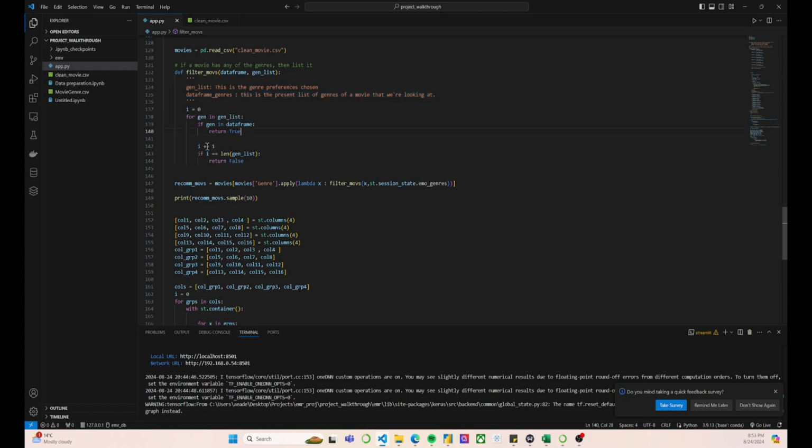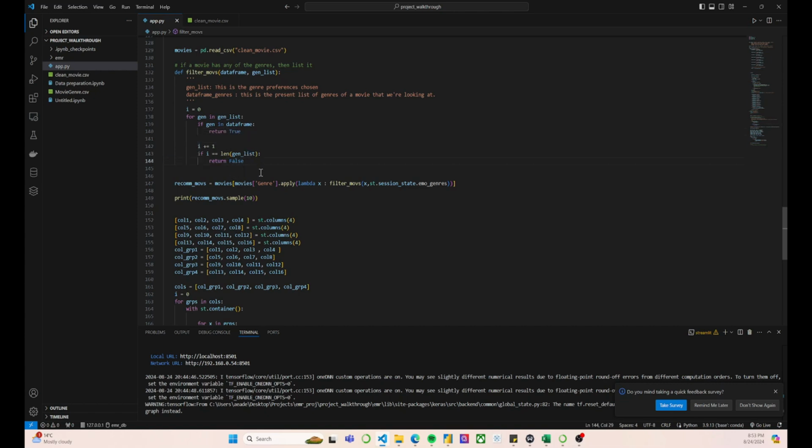But if it doesn't return true, I want you to go to the next genre that we've chosen, if there's any, and see if we can find any of those genres in that movie. And this is basically just a counter to let us know that once we've gone through all of the genres in a particular movie and we see that our preferences don't match that movie, then we can just skip that movie. So we're going to have false here.